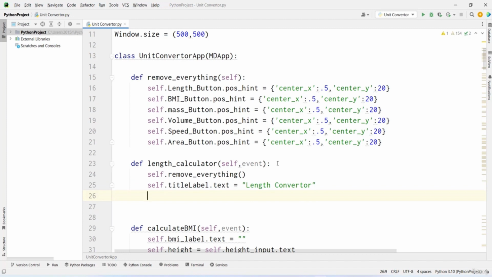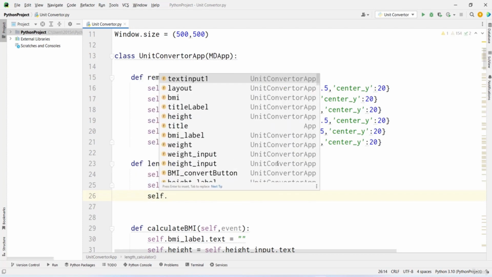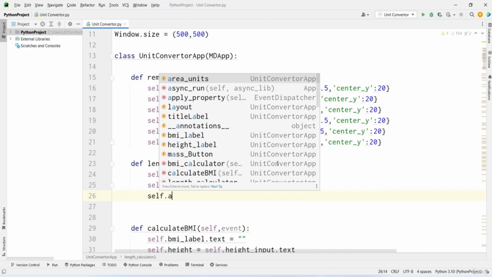So I will create a function, and that function will take the job of adding all the widgets for my length calculator. Let's first of all call it, and we'll name this function add_widgets.